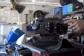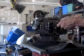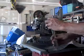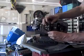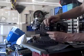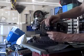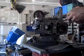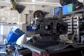So you have to remove the four nuts that hold the head on, and the rocker arm assemblies. And then you just pull the rocker arm assembly off, and the push rod tube slides right out.